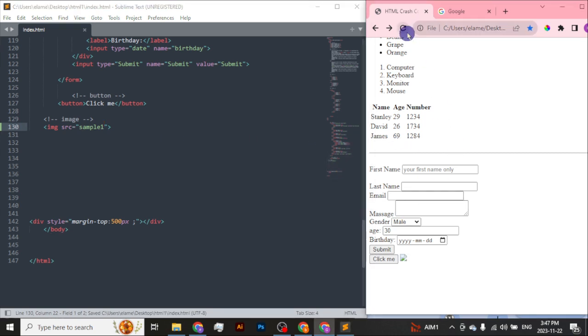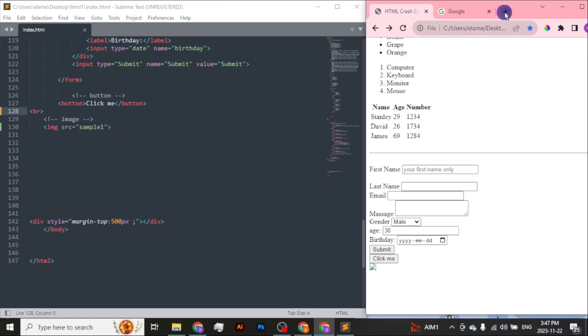So let's refresh this page. So as you can see, there is no image here. Before that, let me break here. As you can see, the image is not displaying because this particular sample 1 is meant to be the name of that particular image.